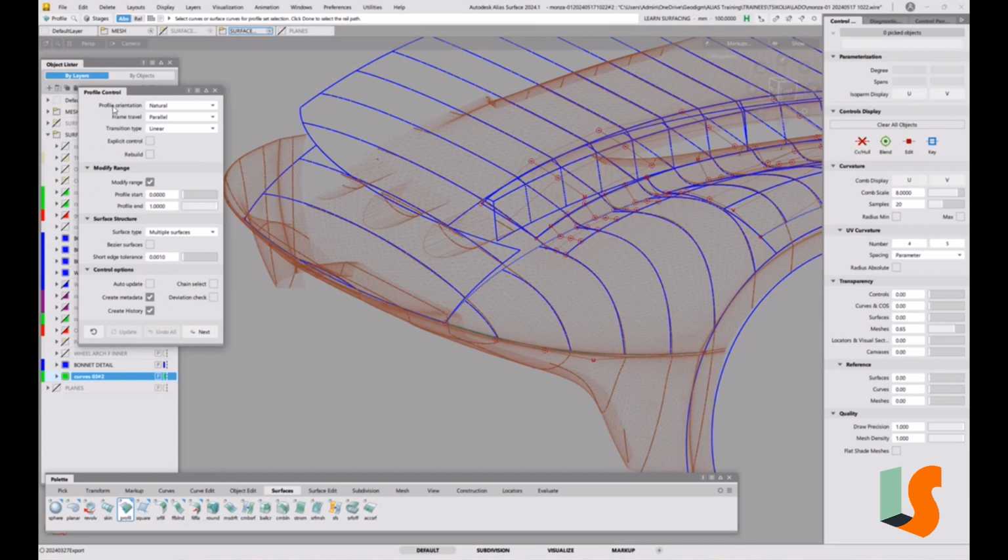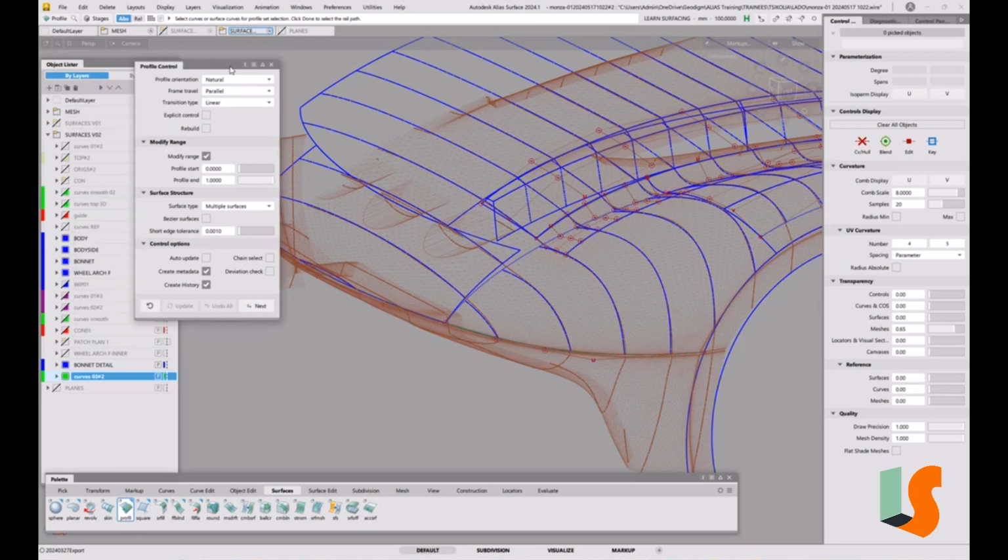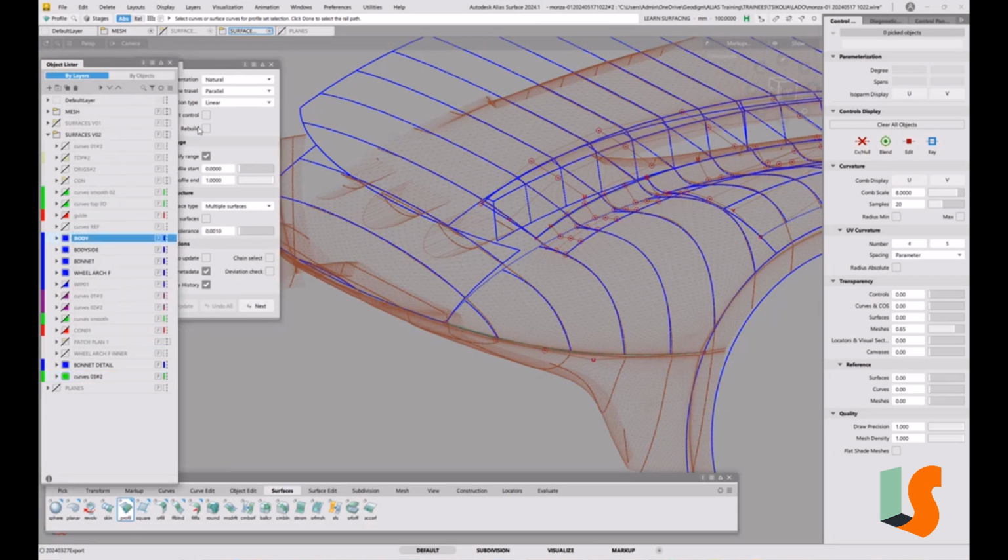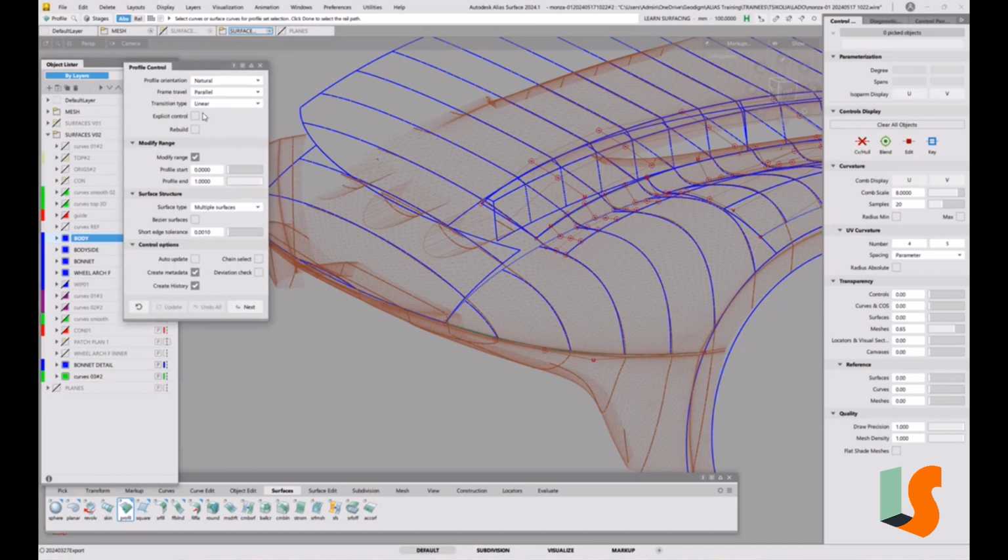So we're going to have profiles, and we're going to have a generation curve or multiple generation curves. The advantage of this is I can pick up multiple curves here. I'm just going to go into body as my layer that I'm going to put this on.